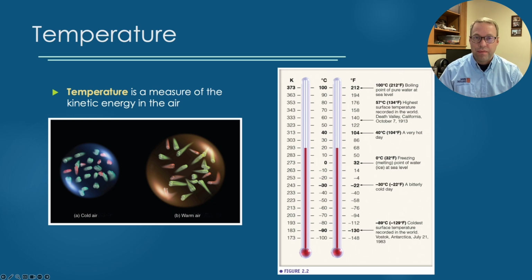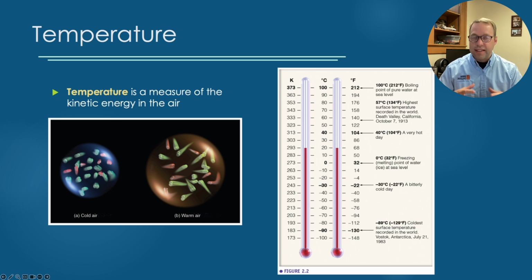and that average kinetic energy is indicated with temperature. Okay, so we often talk about the temperature, and we say, oh, it tells us how hot it is outside. It's way more than that. The temperature actually measures how much the molecules in the air are moving. Now, if the molecules are moving very slowly, then we're going to have low kinetic energy, so we're going to have a low temperature.